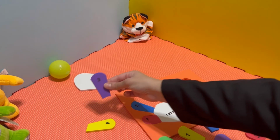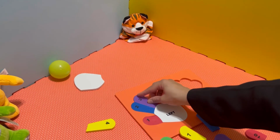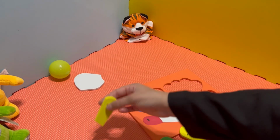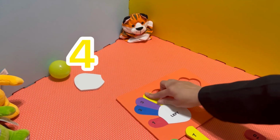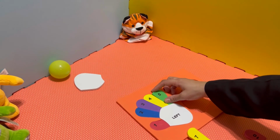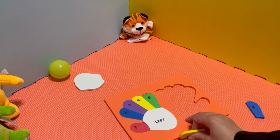Let's find three. There it is. Three. Four. Five. Yay! Good job, we did it.